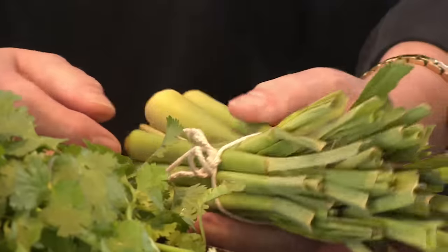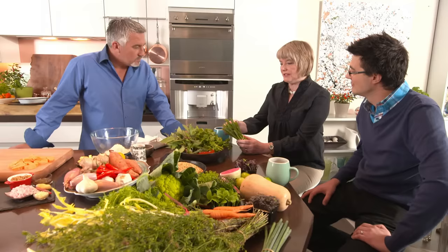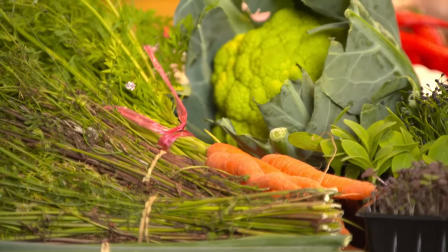Now, I'm going to be using lemongrass, and I see you've got some lemongrass there. Yes, well, fresh lemongrass is really good, and the leaves are usually fantastic, but I'm afraid it's just a bit at the end of the season, so I wasn't able to bring great long leaves of lemongrass as well. But, yes, it knocks spots off the imported stuff. But flavour-wise? It's very good, and it's fresh. And anything that's fresh has got to be better than stuff that's travelled forever from the other side of the world. OK. I'm going to use it anyway in the dish. Well, that's good. So I'm hoping that flavour comes through, it infuses, so there's no pressure at all. Exactly. So can you run through what else we've got here, then?